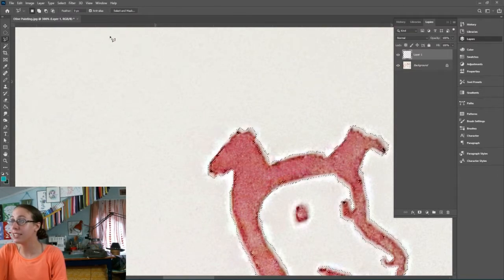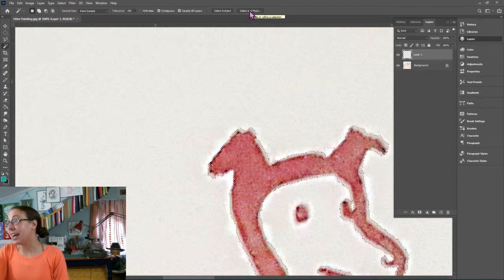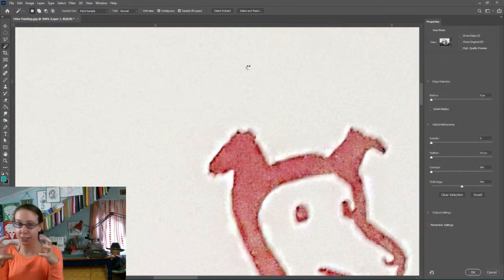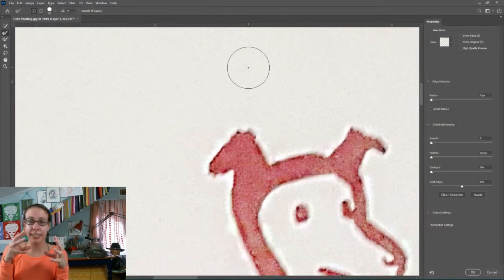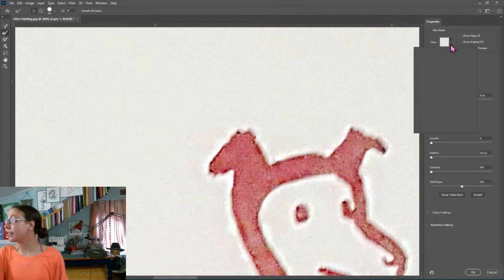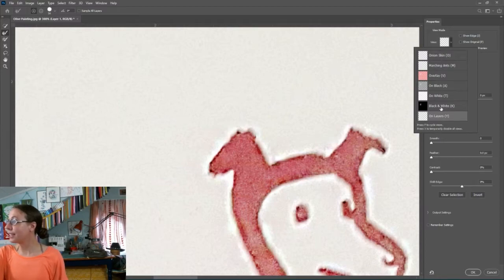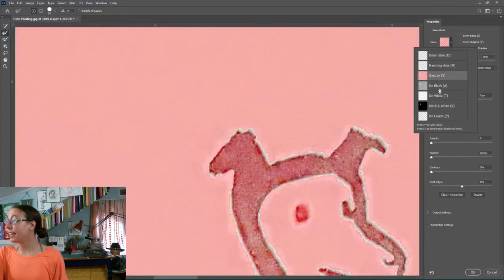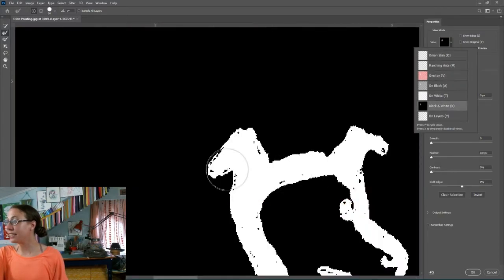Another way we can do this is whenever we have a selection tool, there's an option up in the control panels called select and mask. If we click that, we get taken into this panel that allows us to more directly edit the selection that we've made. I think it's still loading, but over on view, we can make it black and white or overlay. These are going to allow us to really see what's wrong.